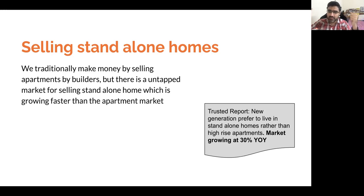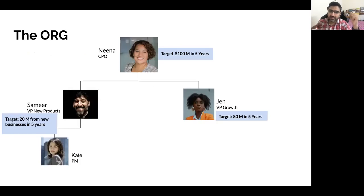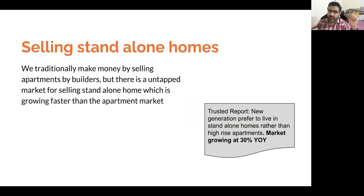You talk to Samir. You present to a couple of other people as well. Get their thoughts and processes, and figure out, is this something you want to go for or not? And finally, the decision is made. Like, okay. So Samir says, okay, Kate, go for it. Let's figure out where it is. Let's do a POC and see if it works.